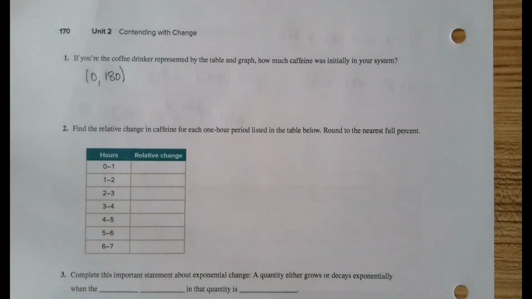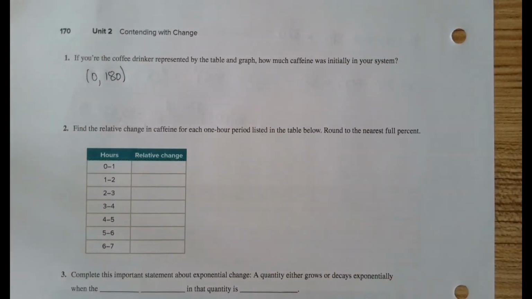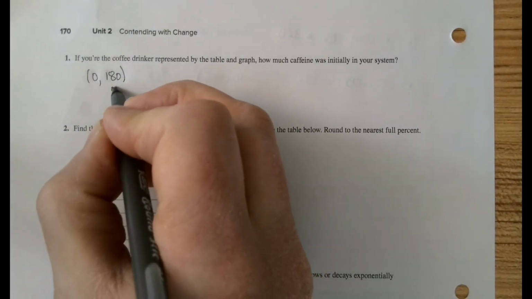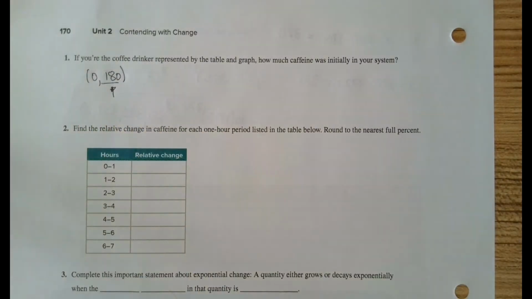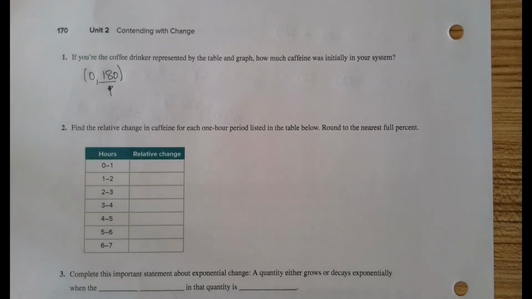Now, at this point, how you drink your coffee would determine how much of this would get in your system. And I don't know if we're assuming within a 10-minute period you drink the whole cup, but to me it's a bit of a stretch to assume that when you drink your cup, your 180 milligrams are instantly in your bloodstream. The only way I think that you could get that is if you injected it. All right, so regardless of that, we're just going to put our coffee in our system and assume it's there.